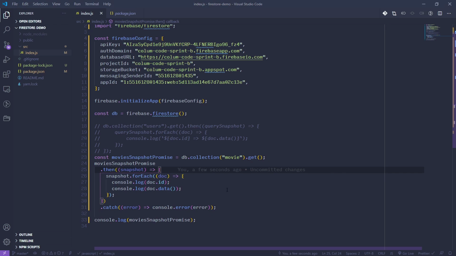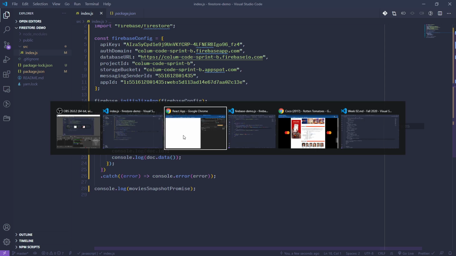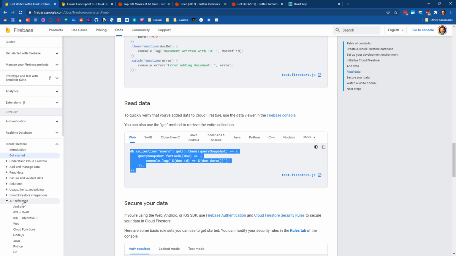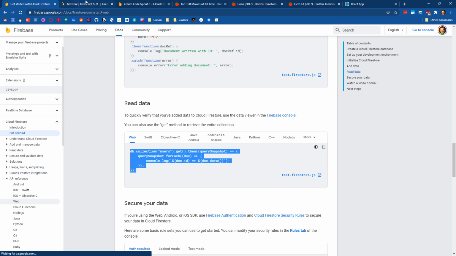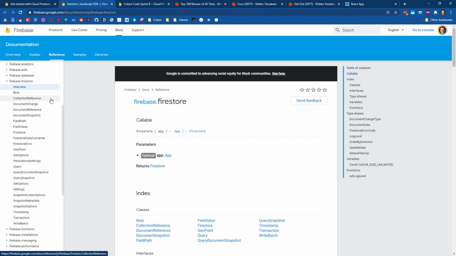So what I want to do is, we pulled their code down and I adjusted some of what we're doing slightly so that it's not exactly what they showed us in that code snippet, but I want to pull up the documentation, the API reference, so that we have a place where we can look to understand technically what we can do at each stage of this code snippet. So if we go back to our Getting Started guide and then look in the API reference, I'm going to open this in a new tab, the web reference. Under here, we can see all of the things that come with Firestore.